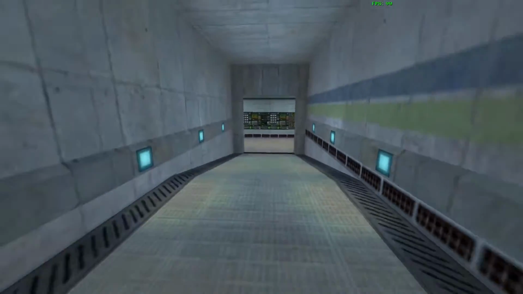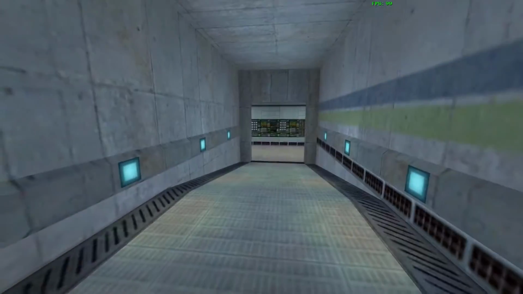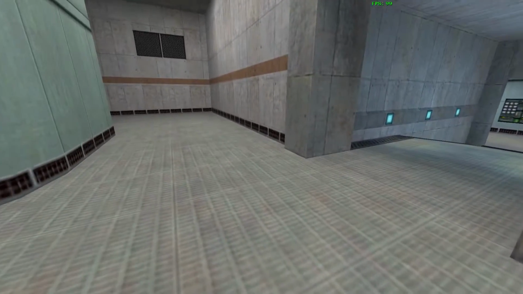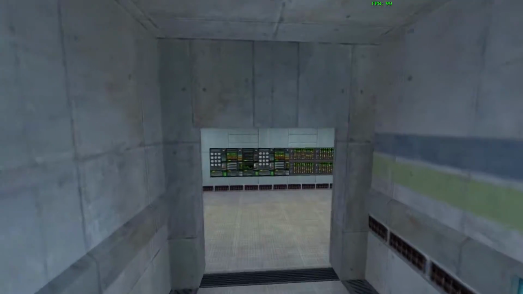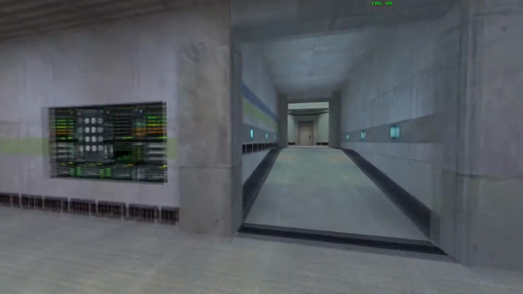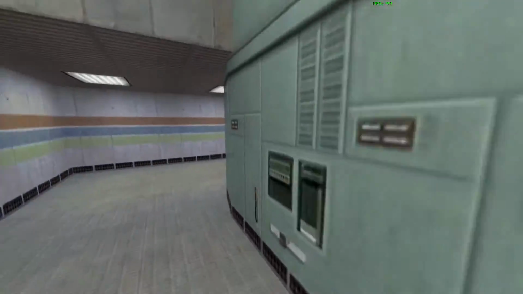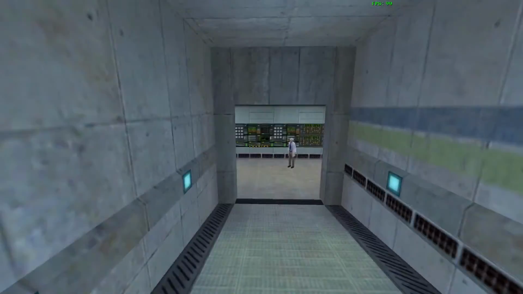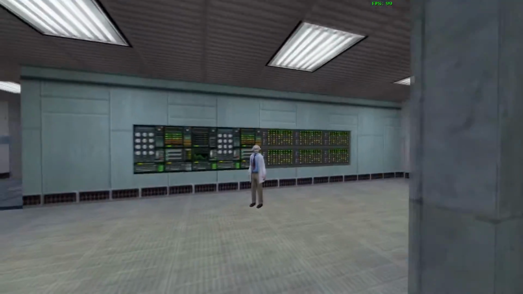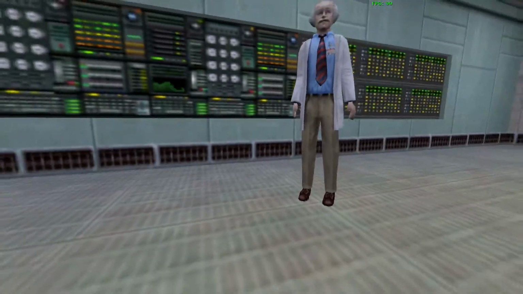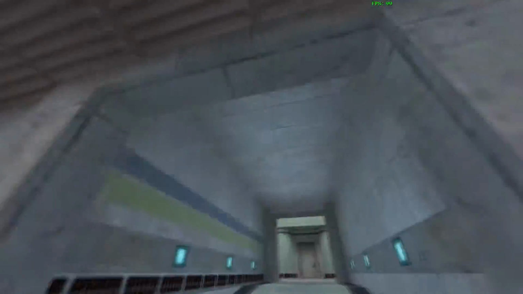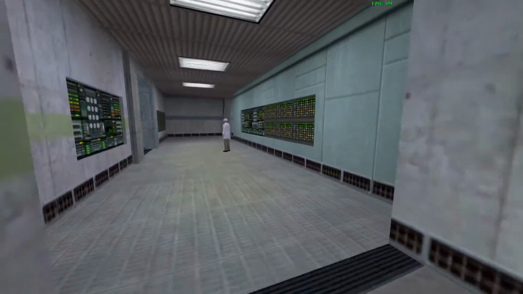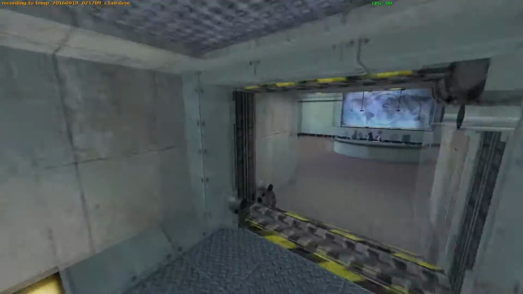So when you get to this part around here, you'll see there's a slope and there's a bit up here that you can actually hit your head on. If you jump from about back here, when you're going down the slope, the next jump you won't hit your head. But just to be safe, when coming around this bend, hold your crouch key and you won't actually hit your head either way. And as long as you let go of the crouch key just after you're past this wall, you can turn right straight away and carry on as normal, like this.